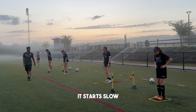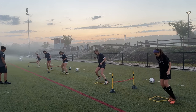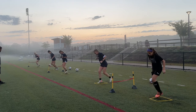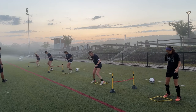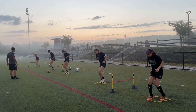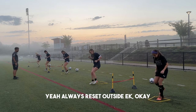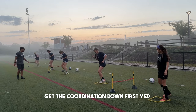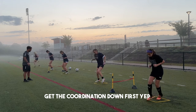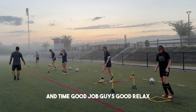Give it a try. It starts slow. Try to build a rhythm to it. Ready, and play. Good, there you go. Yeah, always reset outside, okay? Don't worry about the speed that much, get the coordination down first. Yep, good. And time, good job guys, relax.